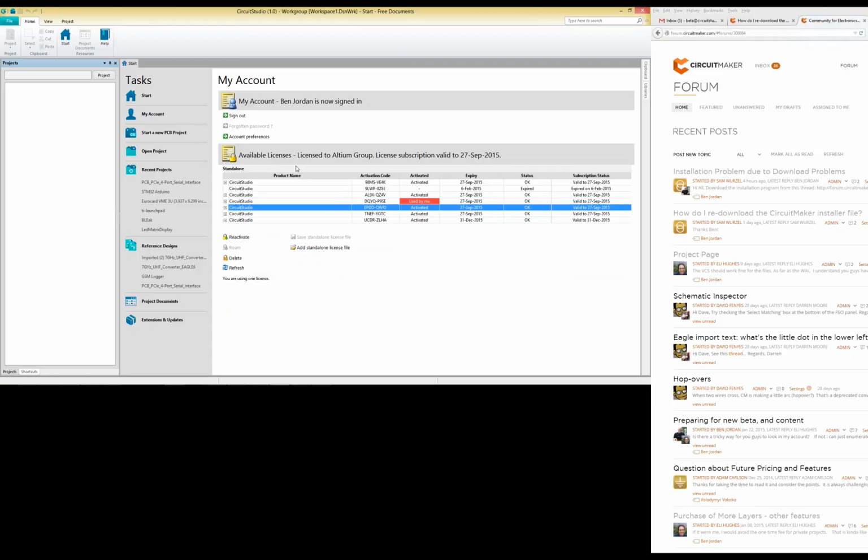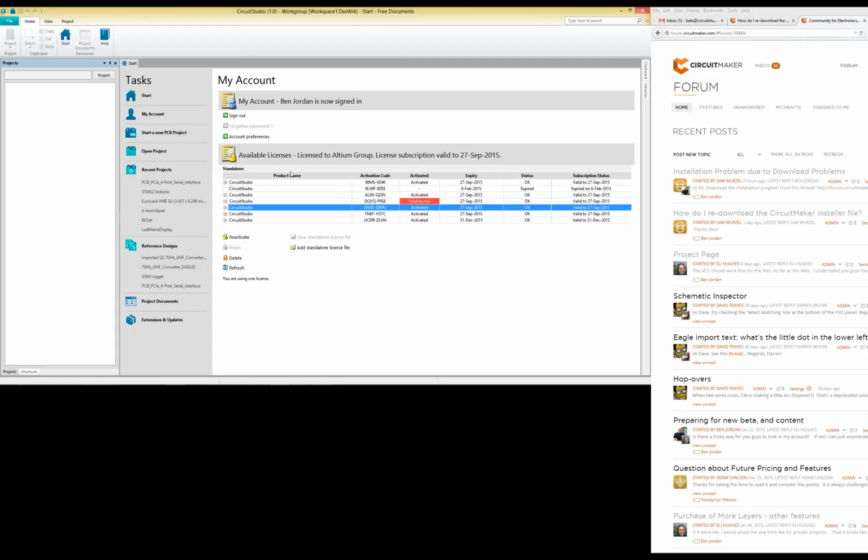So I have a question. When you sell the customer a subscription, how does that process work? Will the customer get an email with an activation code, or is that something that's renewed on the back end when they sign into their account? Yeah, it's entirely handled on the back end. So okay, it's not physically stored in the license file.